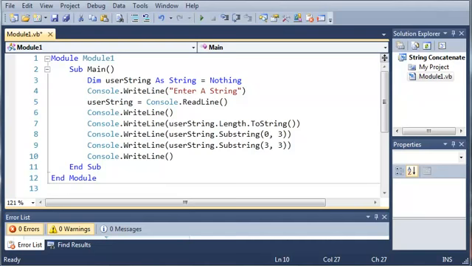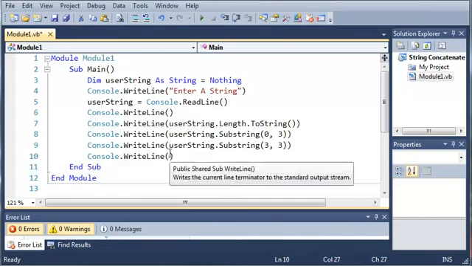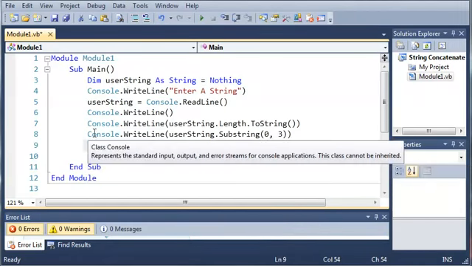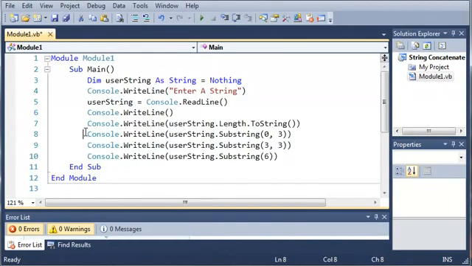Instead of using 2 arguments for the parameters of the substring, we're just going to do userString.Substring with one argument. So this is going to print out the first 3 characters of userString. Then it's going to print out the 3rd through 6th characters, and then it's going to print out the remaining characters of userString.